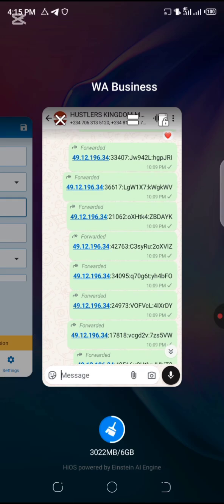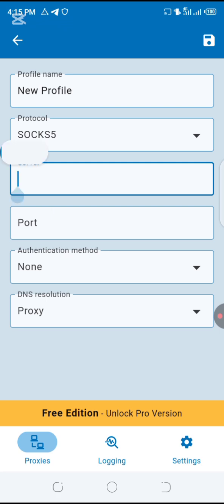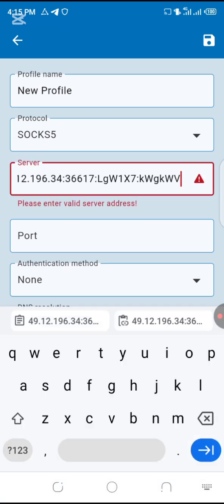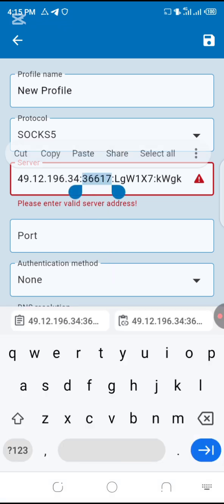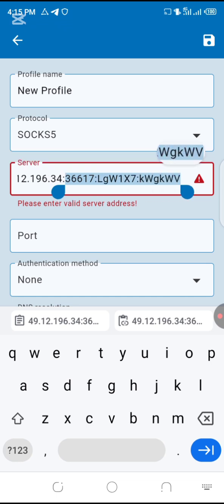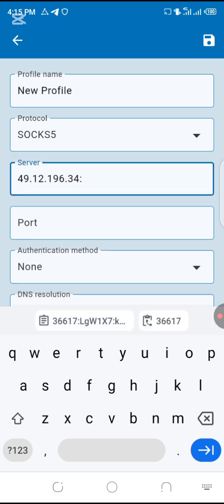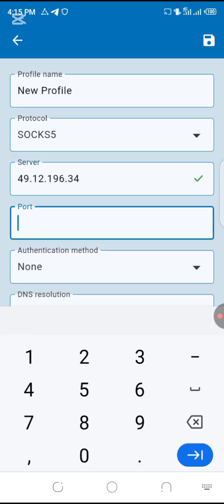So I've copied the second one now. In a simple way, you paste everything. As you can see, our first double dot is here. From the double dot, after the double dot, you are going to copy it to the end and cut out, cancel the double dot, come to the port, paste it again.